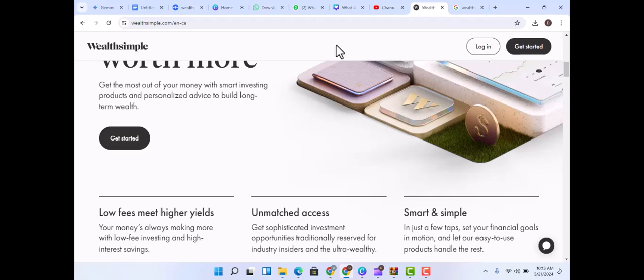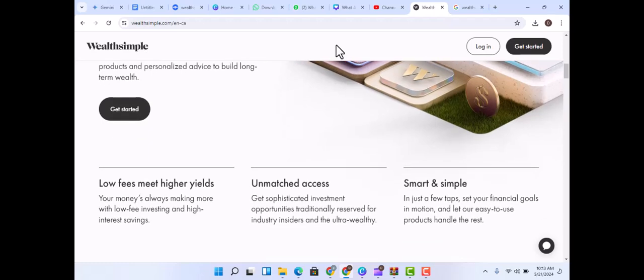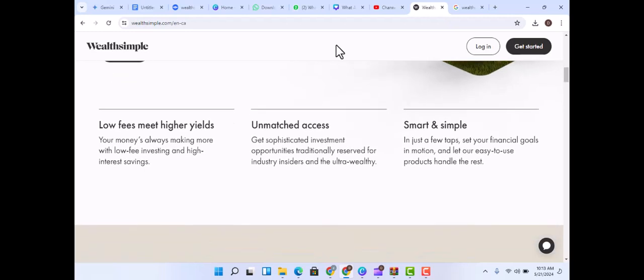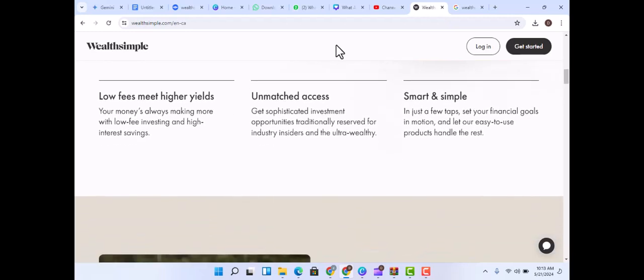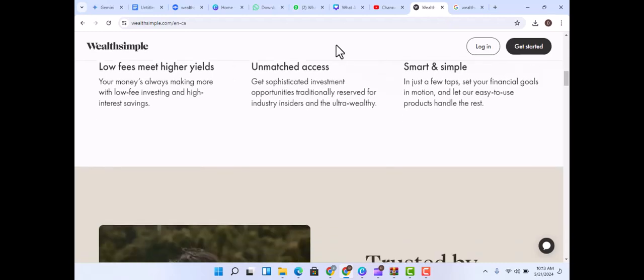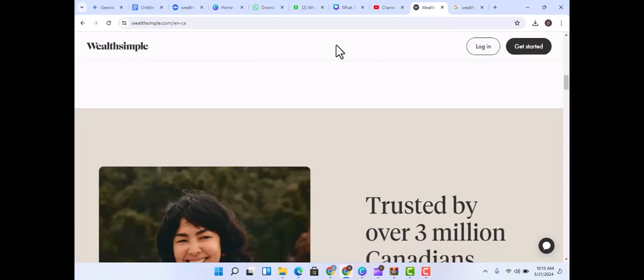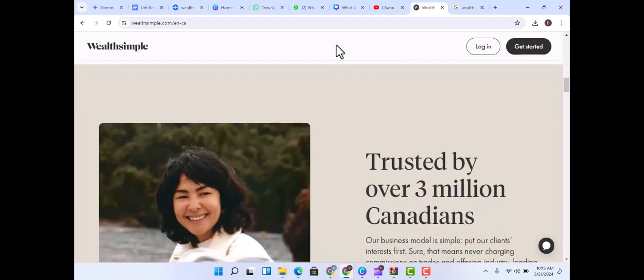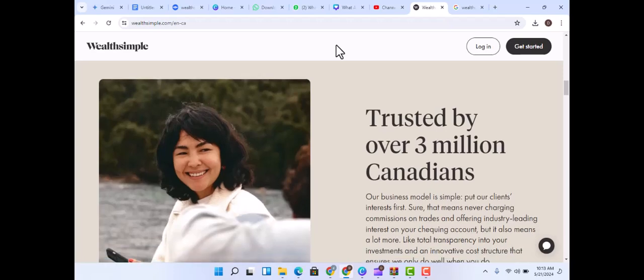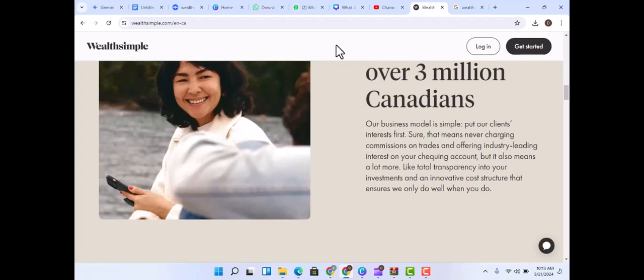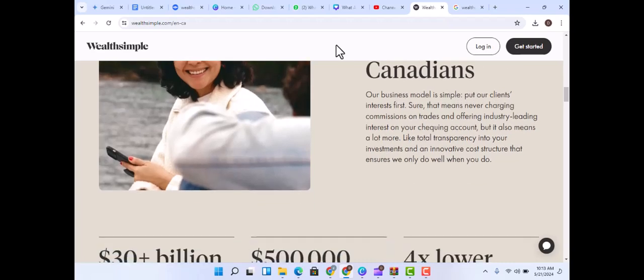But if you have over $100,000 invested, you become a premium client and that fee drops to 0.4%. And for the big hitters with over $500,000, it's even lower, starting at 0.4% and going as low as 0.2%. It's important to remember this fee is calculated daily and charged monthly. For a portfolio of $10,000, a 0.5% fee would be about $50 a year, or a little over $4 a month. Not a lot, but it adds up over time.